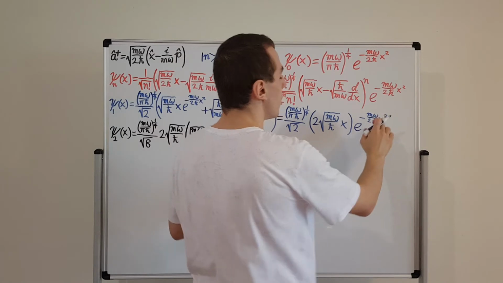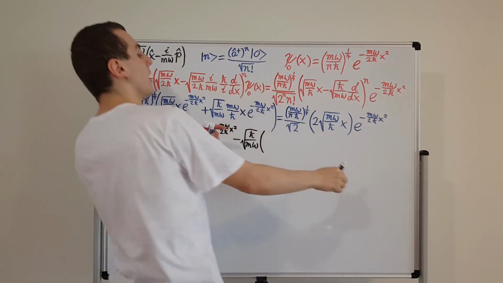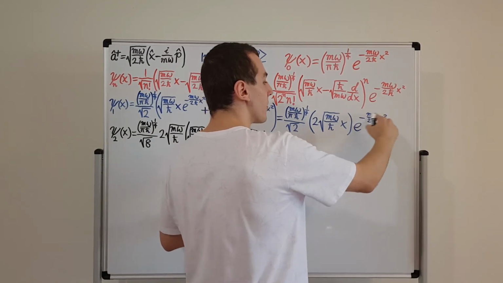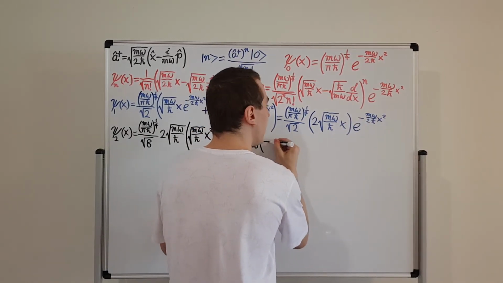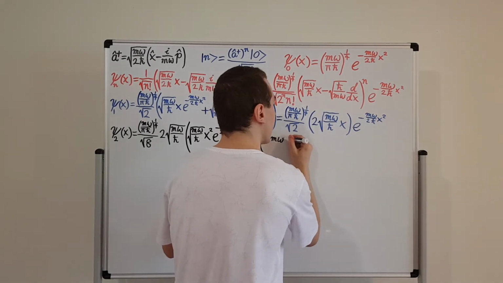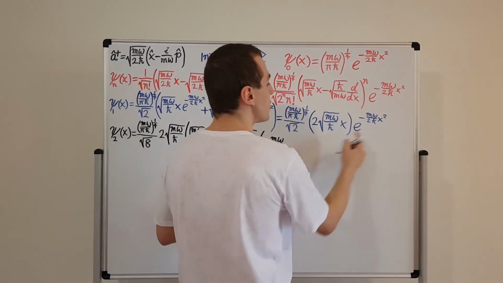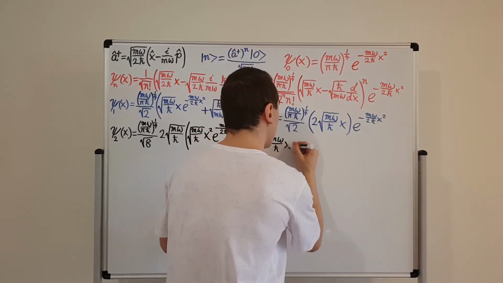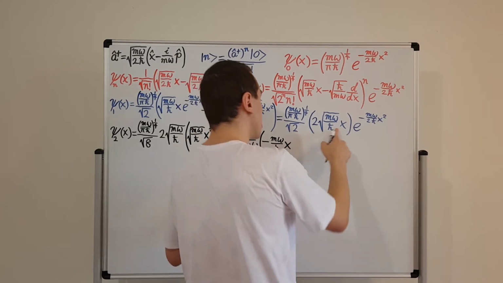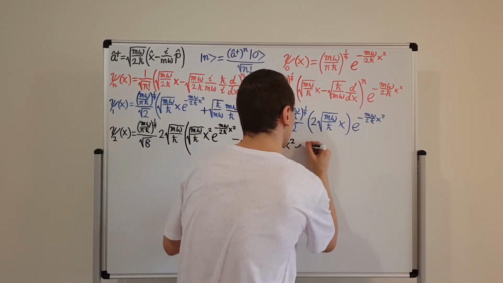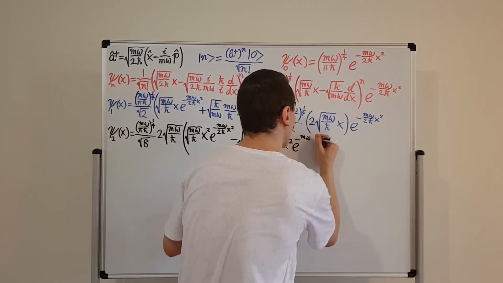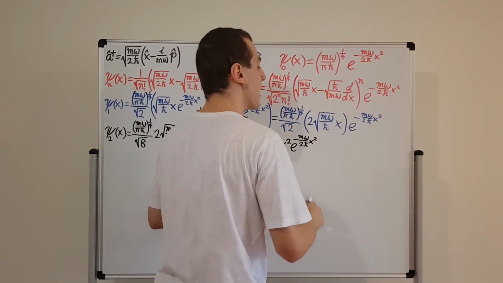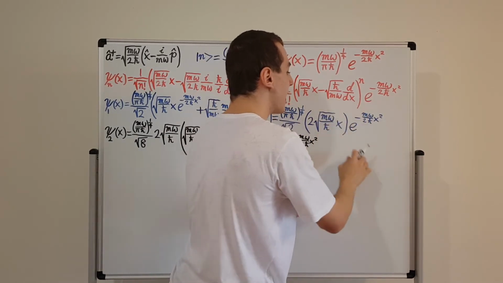If I leave x alone, we're going to have the same trick that we used over here to perform the derivative. So we're going to have this combination, the derivative of all of this, emerging outside. So we're going to have minus m omega over h bar. That 2 is going to disappear when we differentiate because we have x squared on 2. That's going to give x. So we're going to have x over here, but we already have an x. So we're going to have x times x. That's x squared. And e to the minus m omega over 2 h bar x squared is also here. So that's that Gaussian.